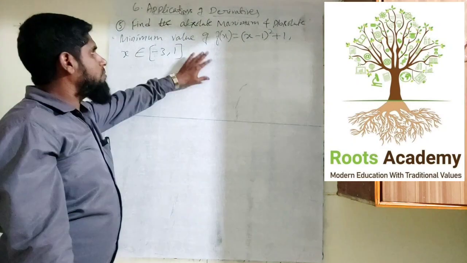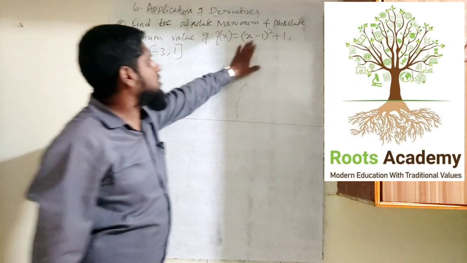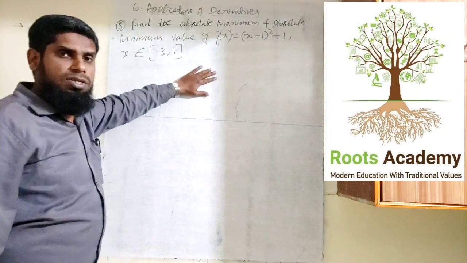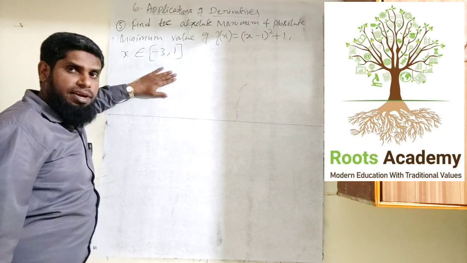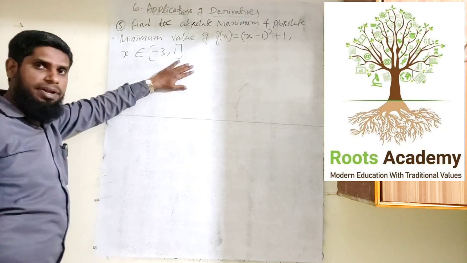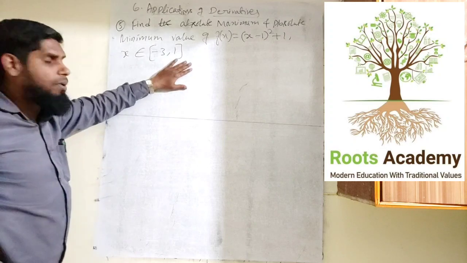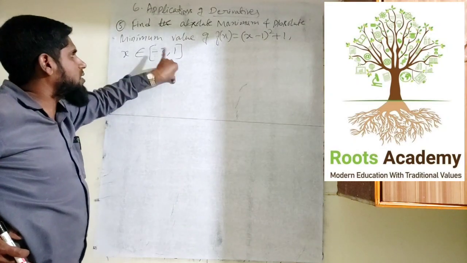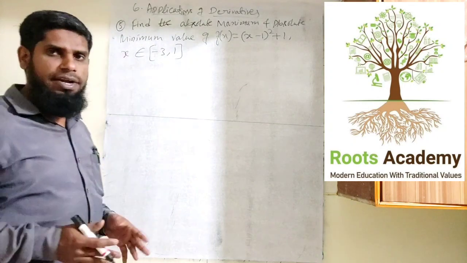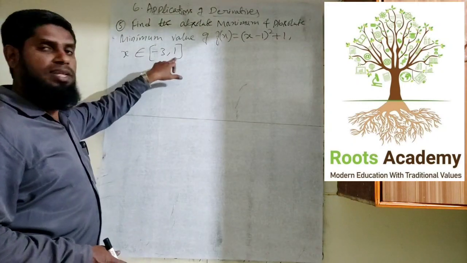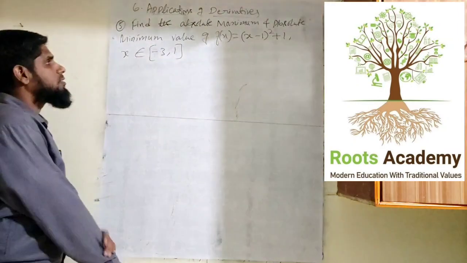Student, in this problem he is asking the absolute maximum and absolute minimum value of this quadratic equation, and he has given the values of x. He has given an interval here, as we have seen in the trigonometric case, where he gave the interval from 0 to 360. In this particular problem he has given the interval from minus 3 to 1. So obviously our critical points will also be from between this, and we should check for all these things. Okay, we'll see.